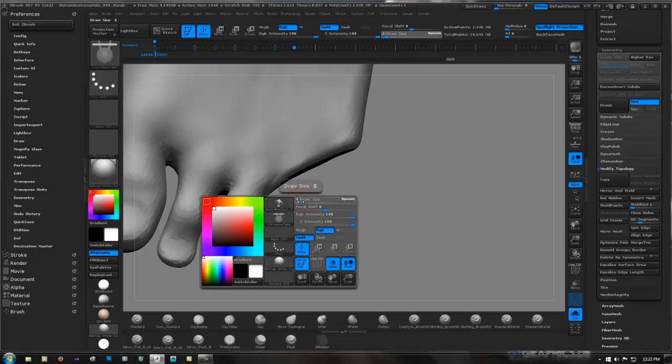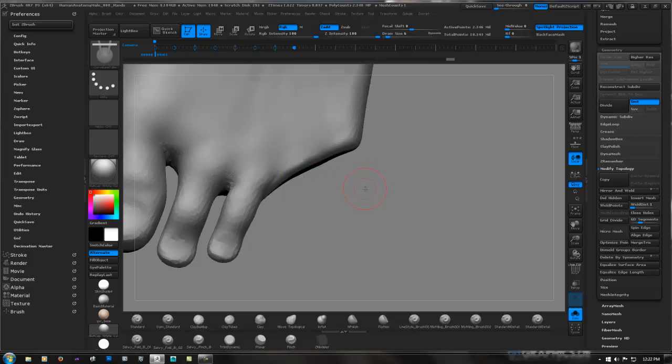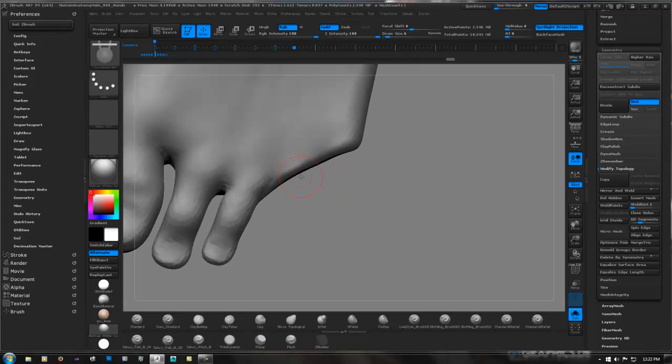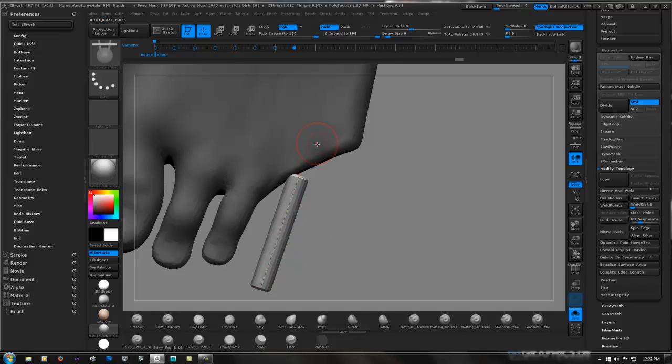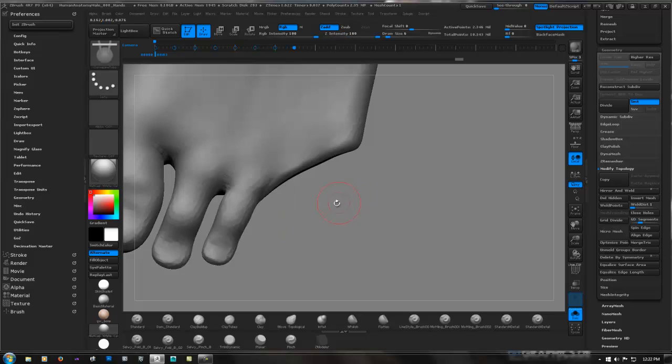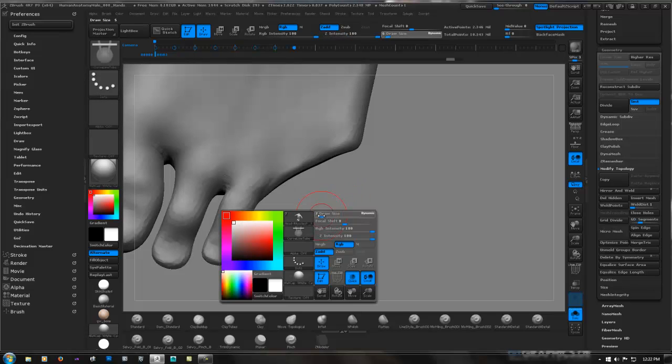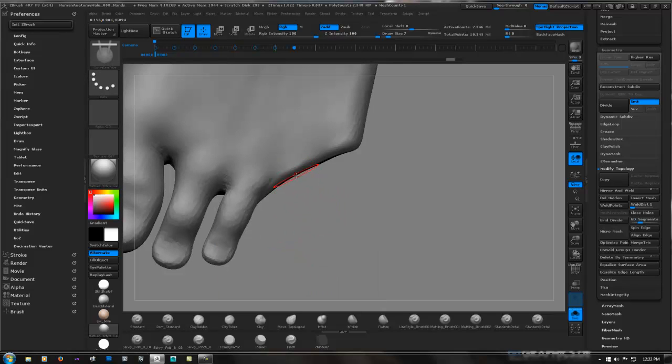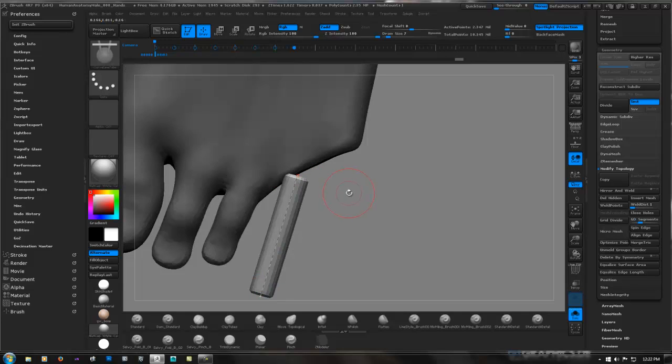According to the size that we use on our brush, that's how thick the tube that we're about to create is going to be. I usually create it a little bit longer than I need to, because I'm going to insert it in, and that is still too thin. So I'm going to Control C that, and I'm going to give it a size of 9. Let's see how that goes. Make it longer. That's more like it.